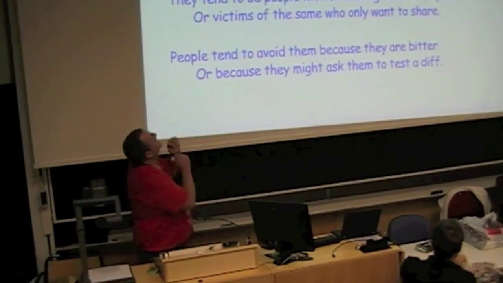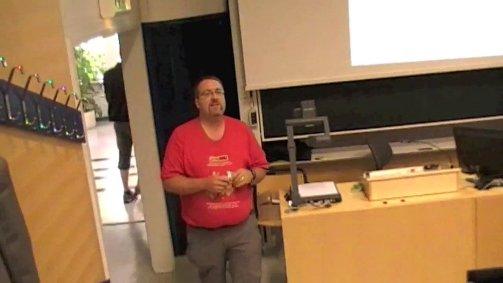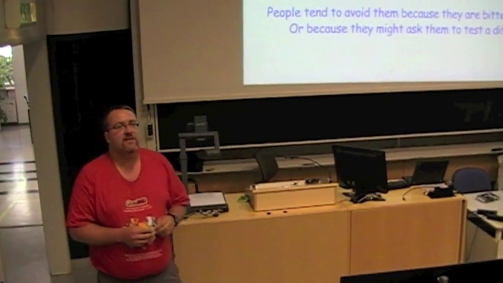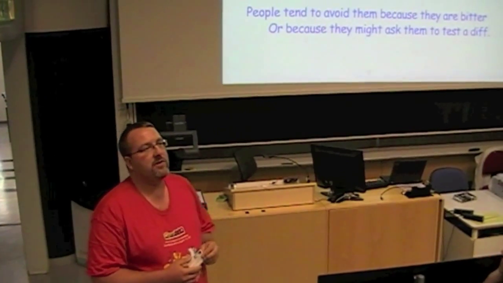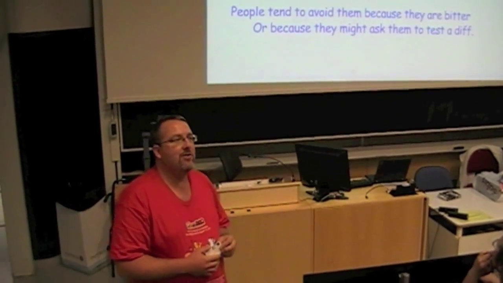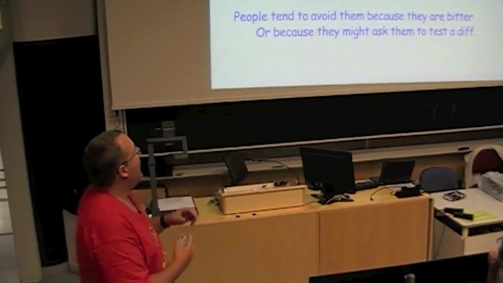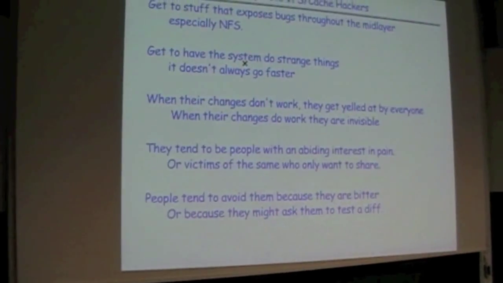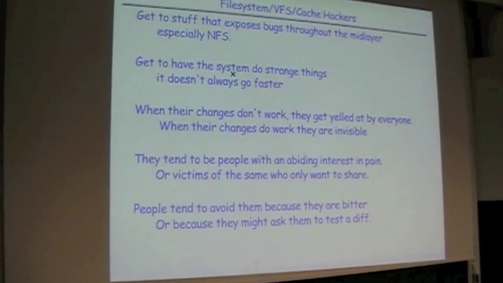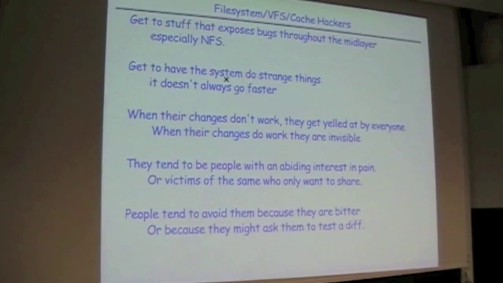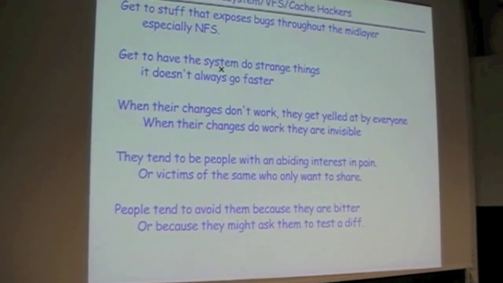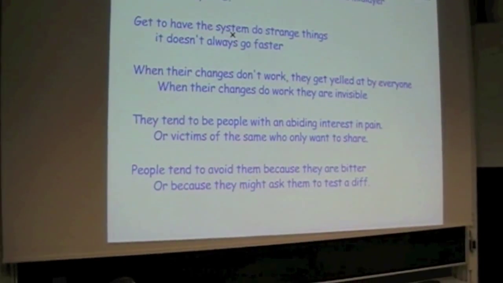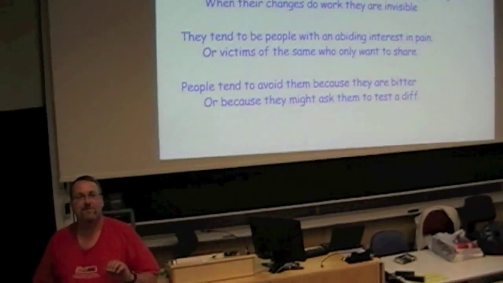Okay? File system and VFS cache hackers, well, they get to expose bugs throughout the mid-layer, especially NFS, especially SoftDep, especially every file system. Code written back in the 80s at Berkeley before SMP was an issue. Code written by random people, hacked on stuff, men and women. Code changed and mangled so that they could publish a paper at Usenix and get a DARPA grant and then abandon this code never to be seen again. Nobody runs it because it was a bad idea in the first place, but it got the money from the US military. All sorts of things like this that are sprinkled through Unix.